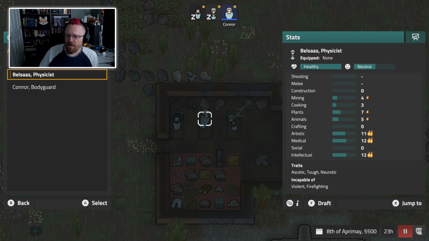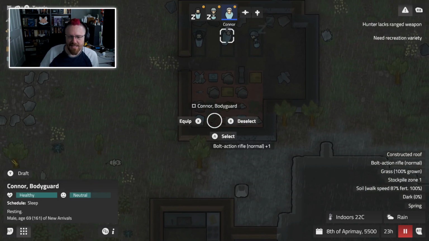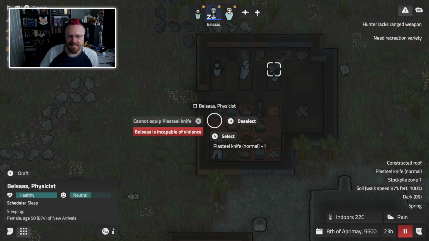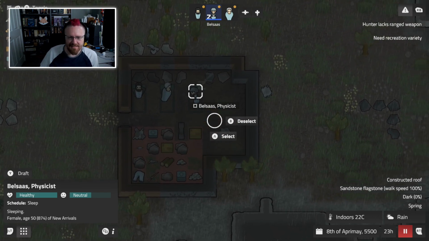Belzas is wearing the armor for some reason, but can't fight at all. Franklin can fight okay, but he's kind of garbage. So I think what that means is I want to give Connor my most accurate weapon. Just make him the most powerful. So let's give him that. Franklin, you go ahead and grab the revolver. And Belzas is incapable of violence, so we can't even give Belzas a weapon.